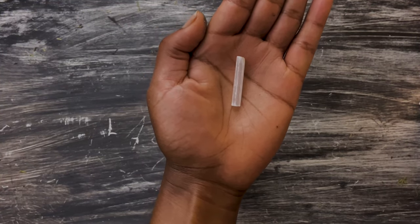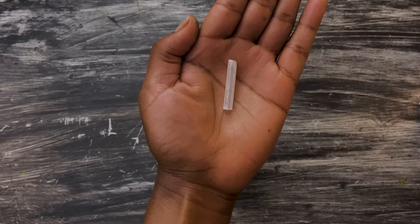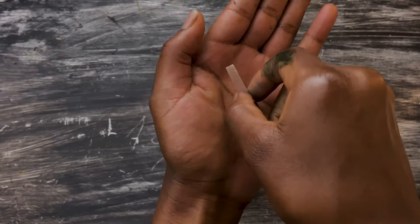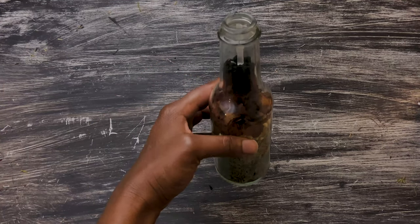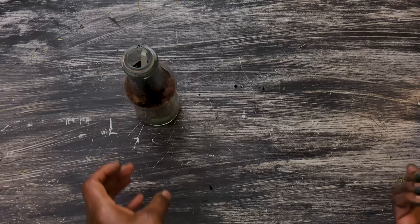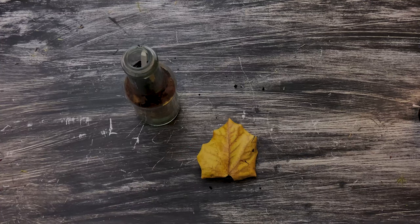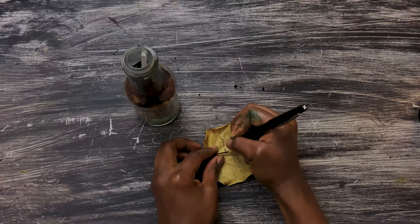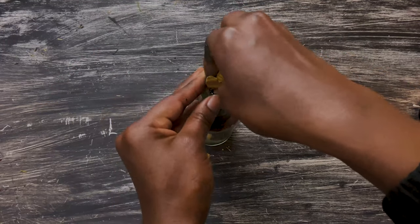Next, I wanted to add a little selenite crystal, which is powerful for bringing healing to the mind, body, and soul, and also for cleansing negative energy, and it aligns with the crown chakra and angelic realm where ancestors are, which is perfect for this jar. Then, I added one of the first fall leaves that I found of the season on one of my nature walks, which symbolizes the veil between living and the dead, and is believed to be thinning right now, especially on Halloween. It symbolizes the beauty and death, and I wrote a wish on it and then placed it into the jar.